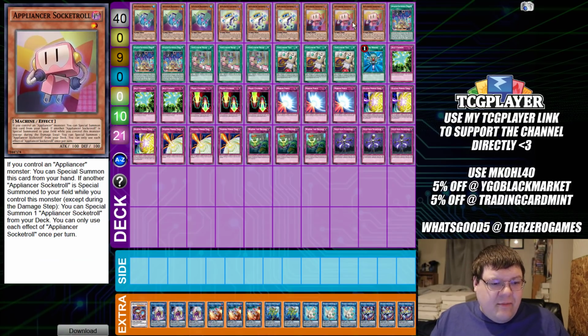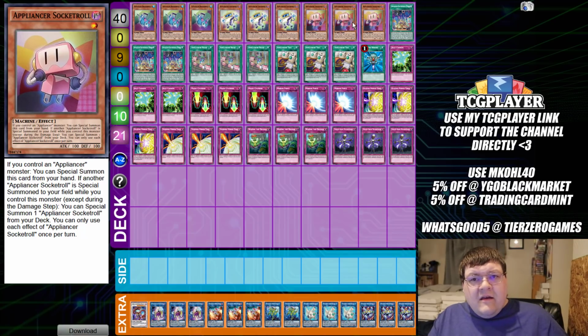And then we have triple copies of the Socket Roll. If you control an Appliancer monster, special summon this card from your hand. If another Appliancer Socket Troll, or Socket Roll, is special summoned to your field while you control this monster, you special summon one Socket Roll from your deck. You can only use the effect of Appliancer Socket Roll once per turn. Extenders. The whole family can call itself out here.